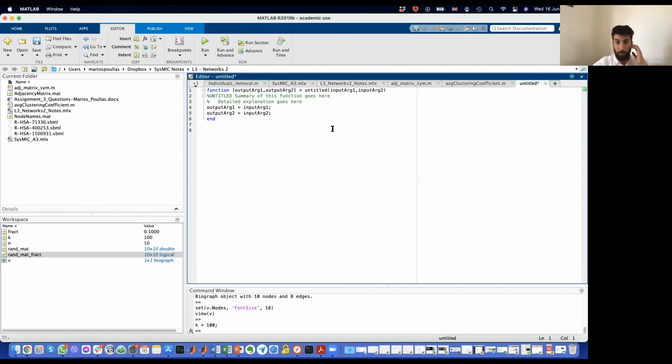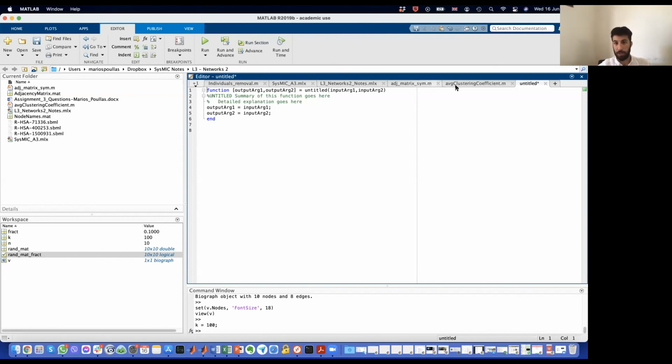Okay, so functions are used so that instead of having to write a piece of code again and again within the same script, if you need to run the same thing repeatedly, you just create a function where you place the whole part of the code.